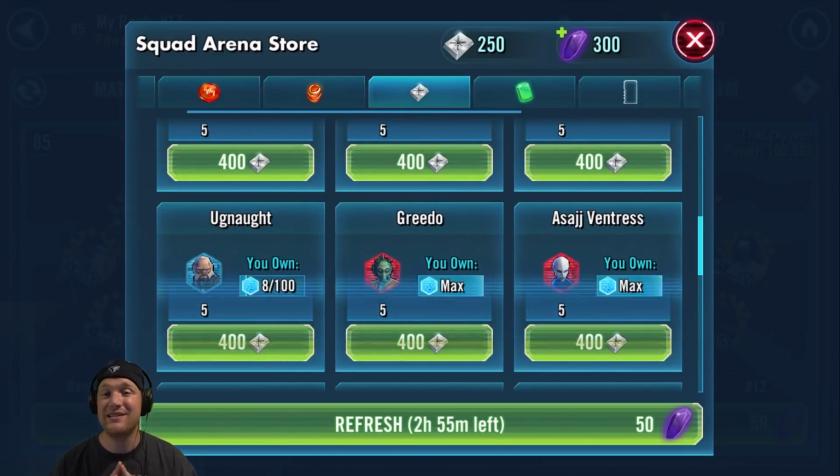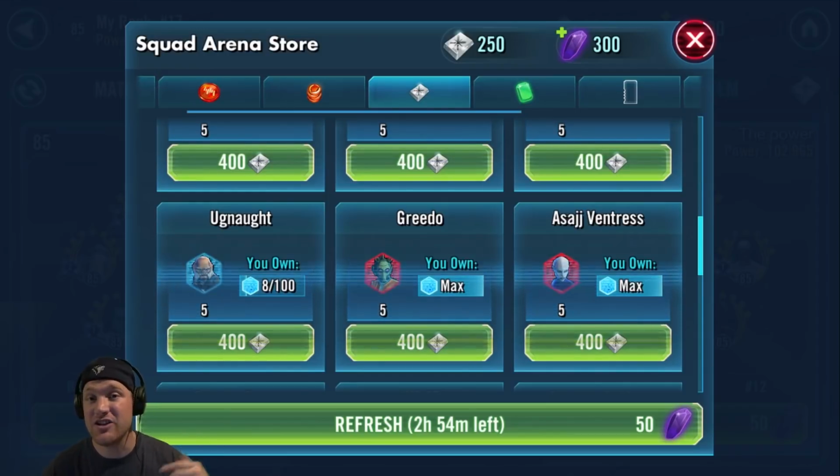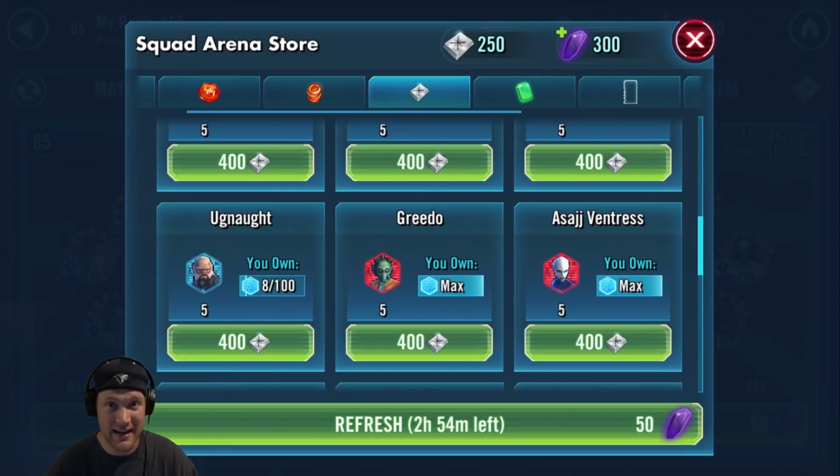Next, we're moving on to Asajj Ventress. Asajj Ventress, oh my gosh, one of my favorite characters of the Clone Wars in general. Her storyline is great, and she gets an A in this game. The reason she gets an A is because she is a raid master. Her ability to get stronger every time she takes out an enemy is limitless.